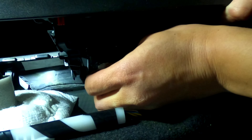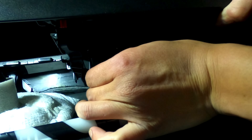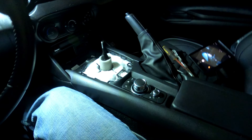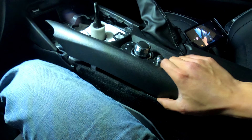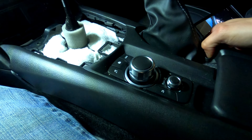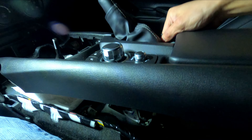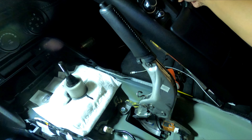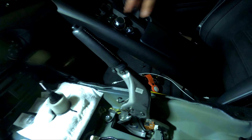Your connector should easily come off — very awkward position. Sorry it's not showing on camera easily. Just make sure you get the correct tab properly. At this point there's nothing holding back the console once you remove the connector. Have your parking brake all the way up as high as you can, lift it up, and manipulate the console so it slides off from the boot.